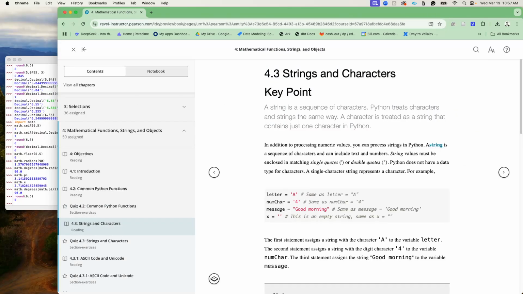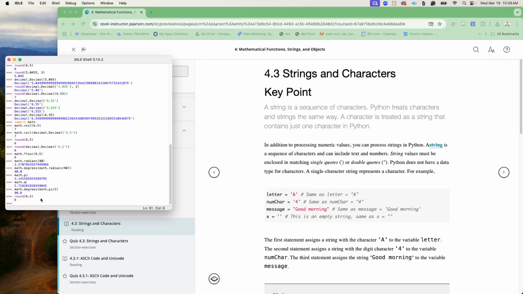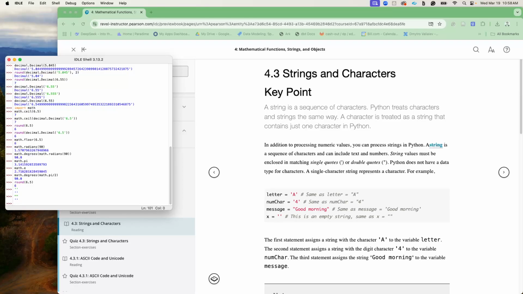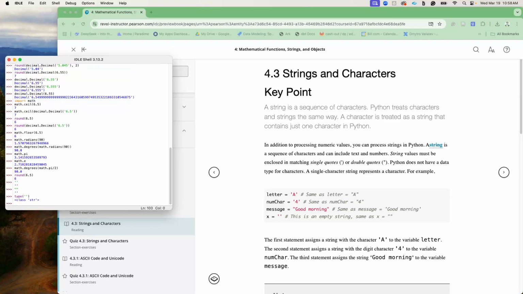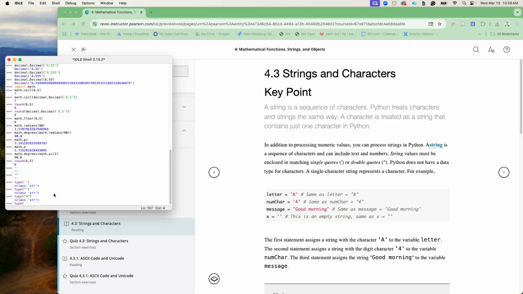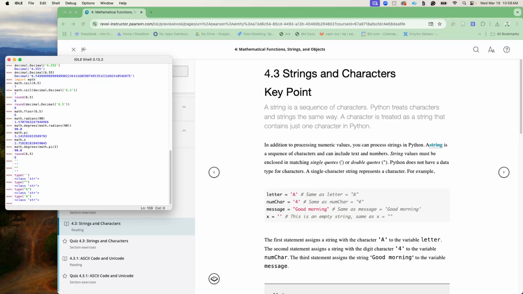So strings and characters. A string itself is represented by quotes. It's either single quotes or double quotes, does not matter. It will always return you a string. Type will be the same exact thing for single quotes and double quotes. So that is a string, this is a string. Same thing if you're going to start passing characters within those strings. Type of A will be the same as type of single quotes A, right? All of these are strings.